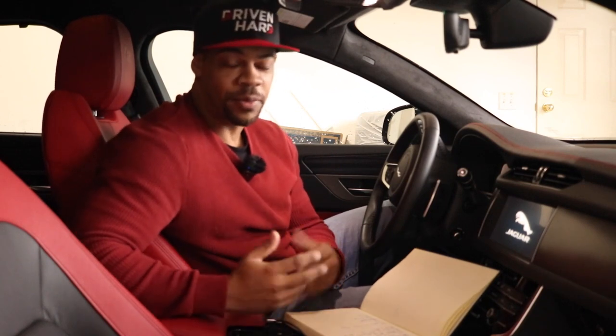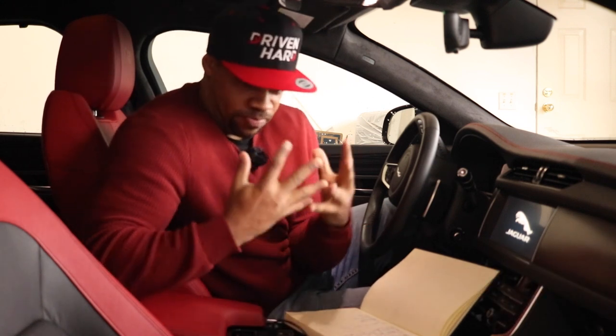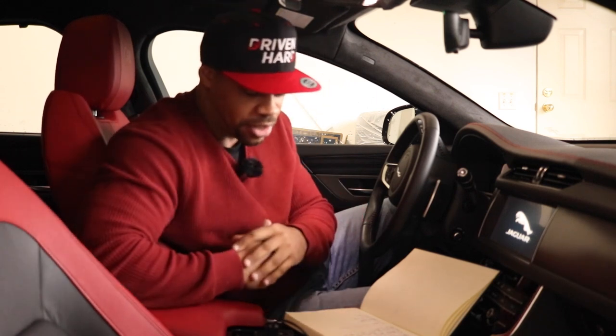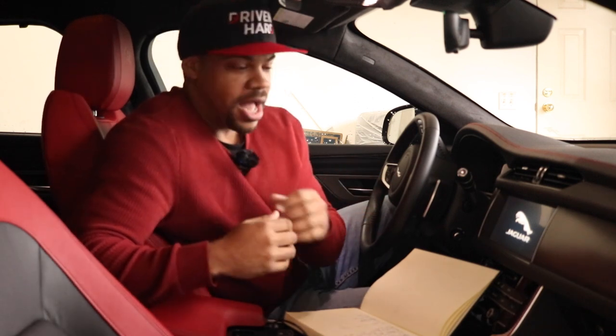I purchased my Range Rover Sport back in May of 2019. When I picked it up from the dealership, it was a special order — I ordered it in January of that year. It was actually for my 35th birthday dream car. Always wanted a Range Rover. I picked it up with 27 kilometers on it. Getting into a Range Rover for the very first time, being my very first brand new vehicle, I definitely knew I was getting into a Land Rover product, so I knew there could be some hiccups. I was prepared mentally to take whatever was going to come my way.